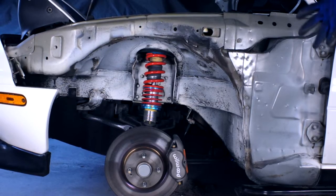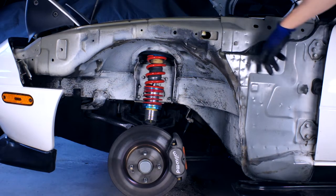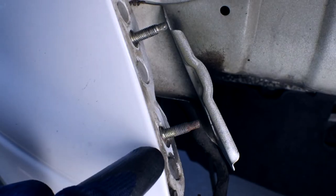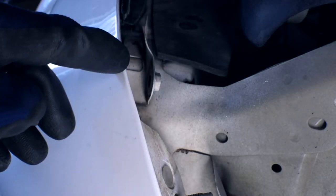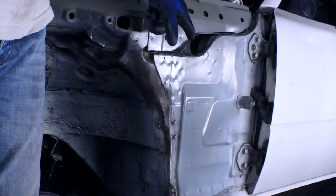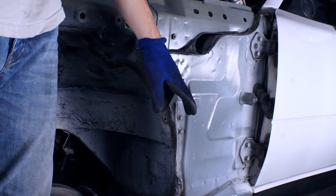Here we are with the fender off — it wasn't too difficult, but let's go over where the fasteners are. First, you need to take the fender liner out. To get the fender off there are four exposed bolts at the very top, a hidden bolt by the door, an inner nut on a bracket where you need to use a long extension, two bolts on the rear bottom of the fender accessed from under the car, two nuts on studs where the fender is sandwiched between the plate and the bumper studs, and the trickiest one is at the front of the fender hidden by the bumper — you need to pull this back to get access. Once you've done that, you can remove the fender and have access to this. I find it interesting that this hole from the cowl area allows water and debris to flow down behind the fender skin — the water drains, but the debris accumulates at the bottom. It's no wonder this area is so prone to rust.